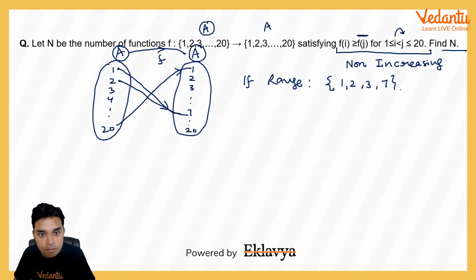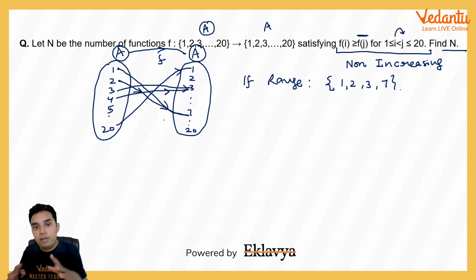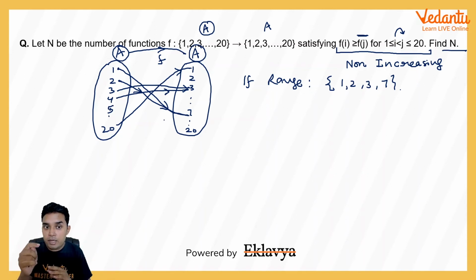So suppose it is connected with 7. Then for 3, again we will be having two choices. Either it will be connected with 7 or it will be connected with the smaller element, that will be 3. We cannot connect 3 with 2 because if it is connected, then this element 3 will be missed and it will not be there in the range. And similarly, for 4, now we will be having two choices. Either it can be connected with 3 or it can be connected with 2. So suppose it is connected with 3, then for the next element, again in the same way, for every element we will be having two choices. One, that it is connected with what its previous element was connected to, or it is connected with one lesser element.